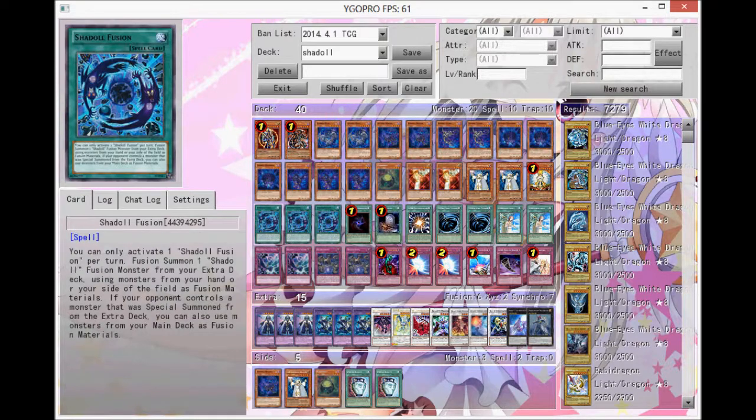Onto the spells, we play triple Shadoll Fusion. This card, it is crazy. Basically, for those of you who don't know, you can fusion summon a Shadoll monster from your extra deck, using monsters from your hand or your side of the field as fusion materials. But then, if your opponent controls a monster that was special summoned from the extra deck, you can also use monsters from your main deck as fusion materials. And that can be life-saving so often when your opponent gets out a monster.